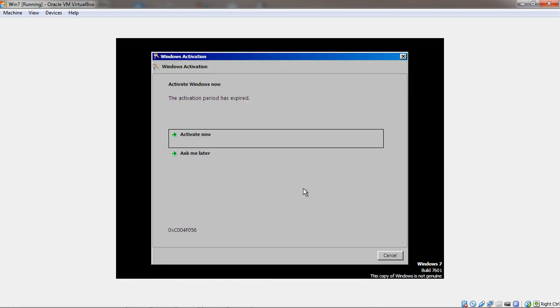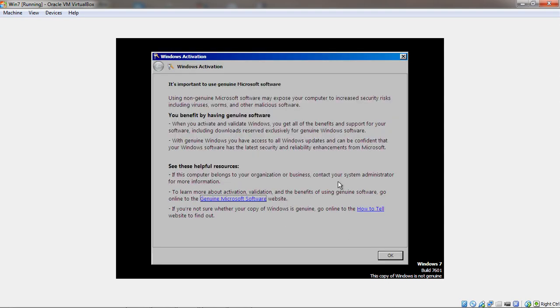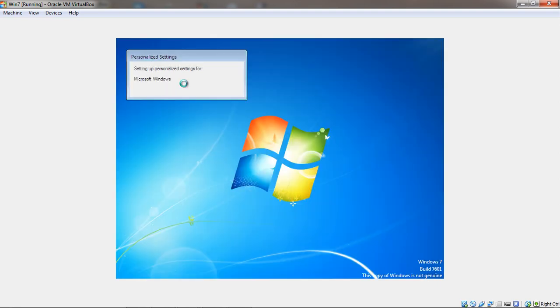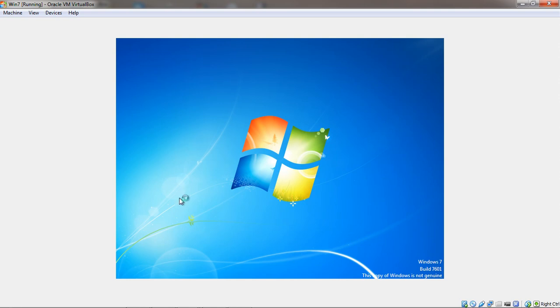And what is happening now is that this user has just logged on to the domain. We get the activation windows message popped up because we need to activate the copy of Windows, but we could do that later. Right, the desktop set. Click OK on this message here as well. All this pertains to the Windows activation message that we saw earlier on. So now we are setting up personalized settings for this user on this machine here, and loading generic profiles and so on from the server, from Active Directory, onto the local machine here.